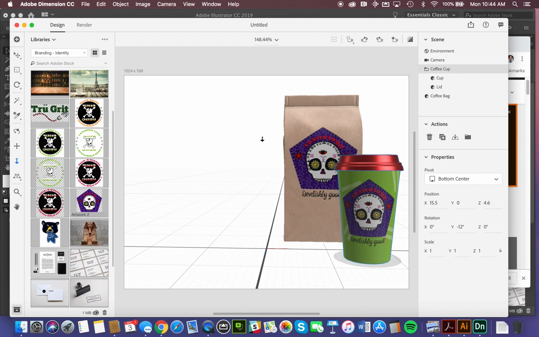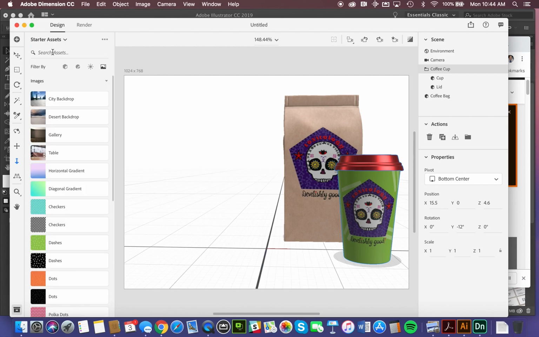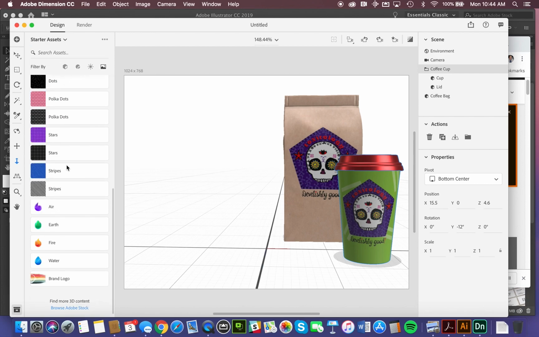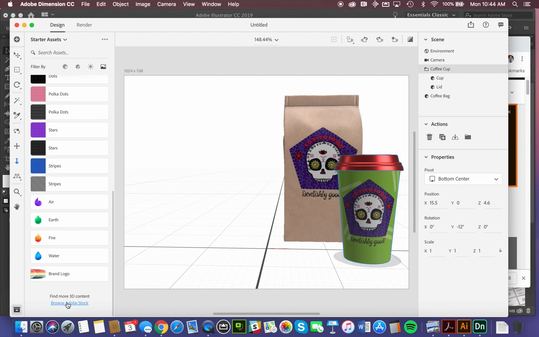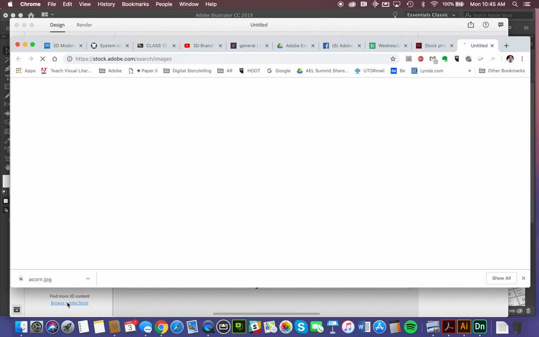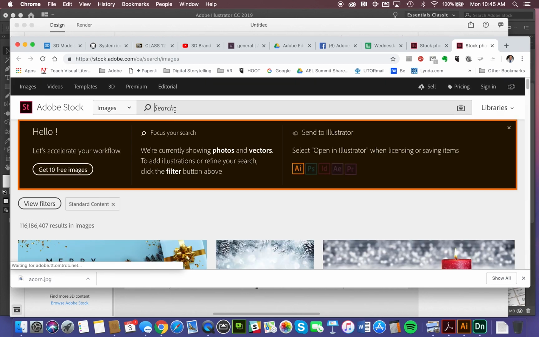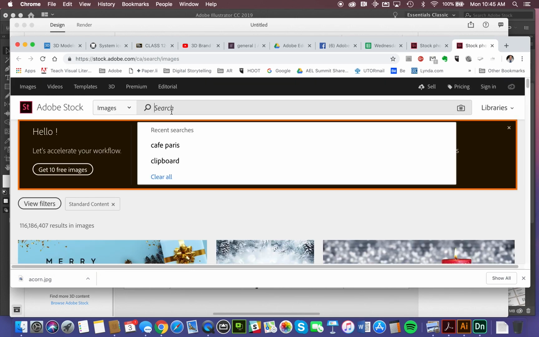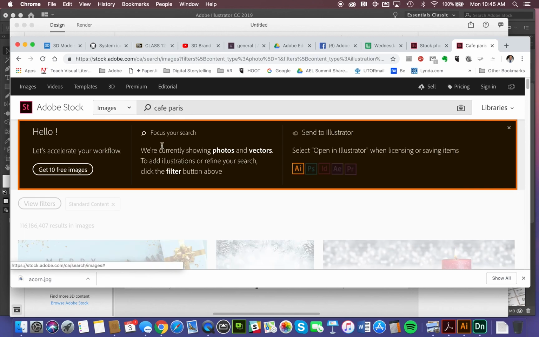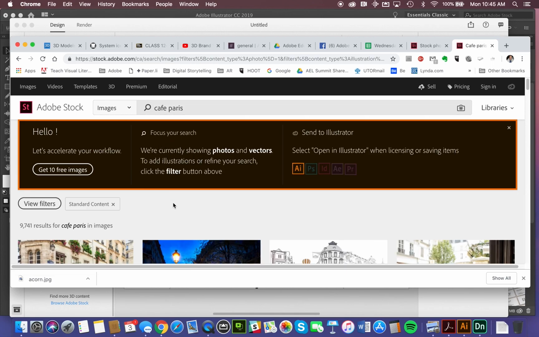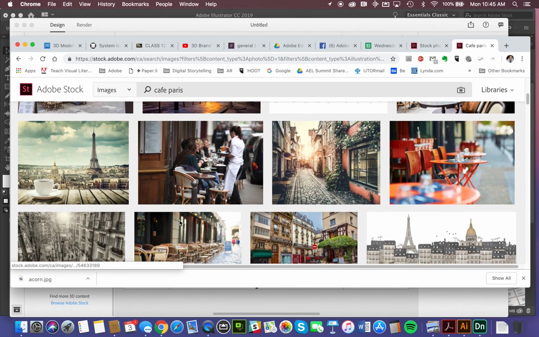All right, now we want to take a look at bringing in an appropriate background image. And at this point, we'll go back from the libraries to the starter assets. And this time we're going to go down to Browse Adobe Stock. I'll choose that. And what I want to find out here is if there's an image, you can see I've already got the search criteria in there, a cafe in Paris.